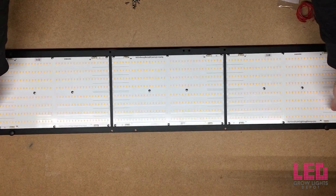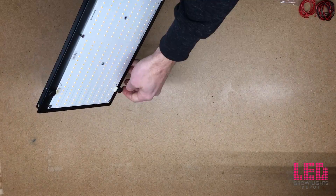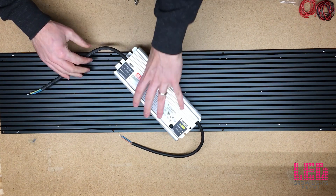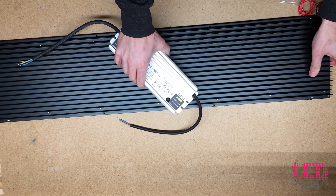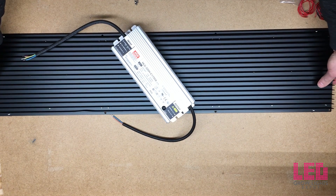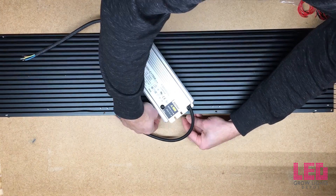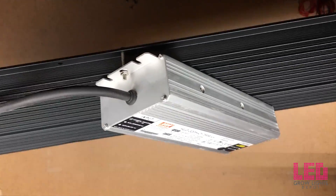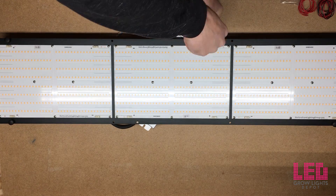All the boards are screwed down — all I needed was a screwdriver. Next, make sure the legs are the correct distance so we don't crush the connectors. Then we mount the driver onto the heat sink. It doesn't really matter which way you orient the driver, but in this case the two DC leads are on the bottom and the AC leads are on top. Using the long screws to screw the driver down onto the heat sink — you can drop the screw in from the top or the bottom.